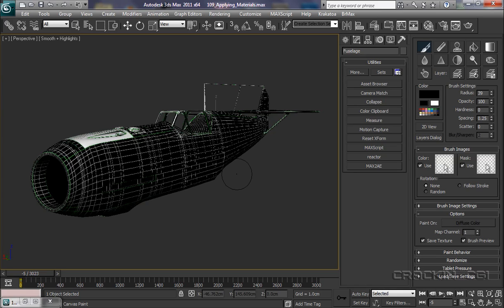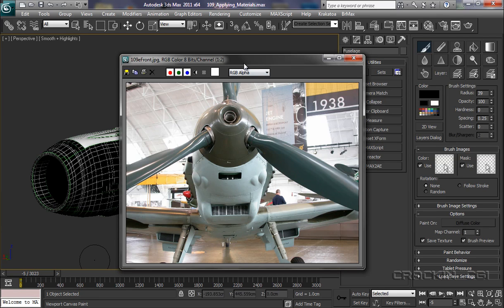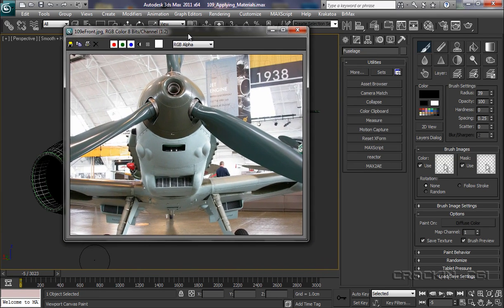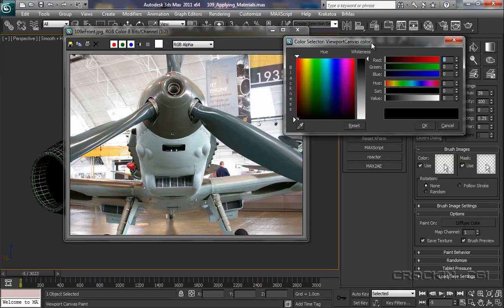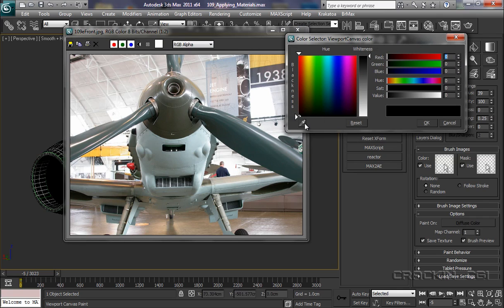Okay, well, I'm going to look for a colour for our undercoat. Now I do have an image down here, and what have we got? Well, we've got a Messerschmitt. That is surprising. Now what I'd like to do is actually select a colour. So this is how we do that. And I'm going to grab the eyedropper, and I'm going to select that blue there.